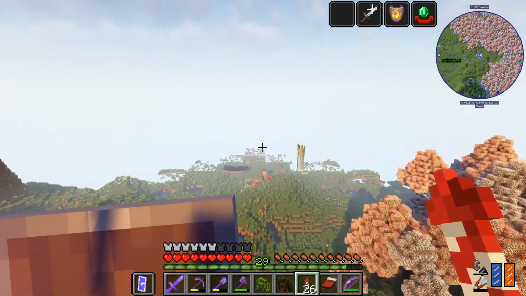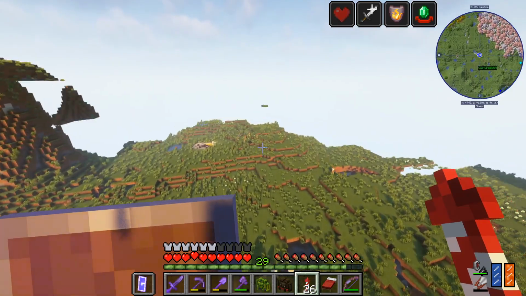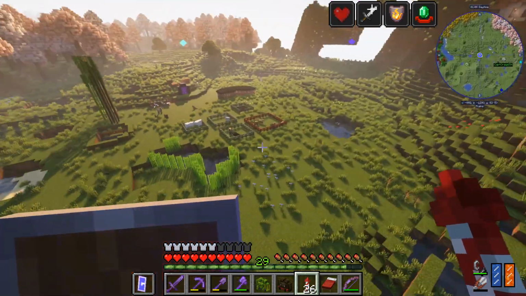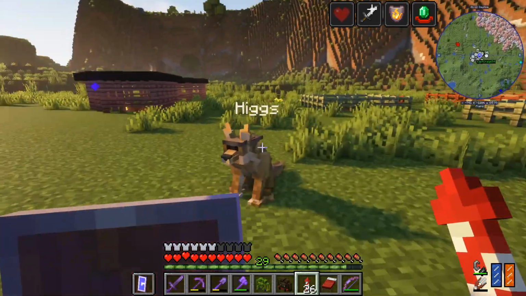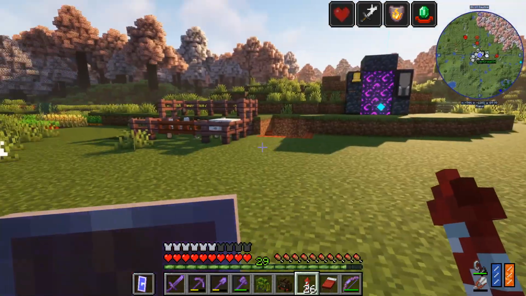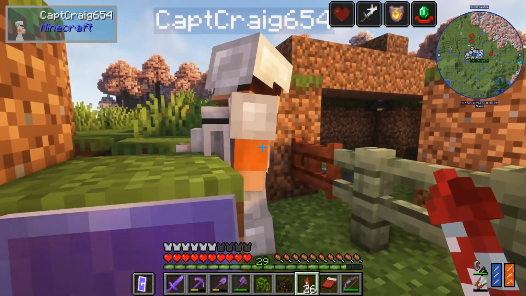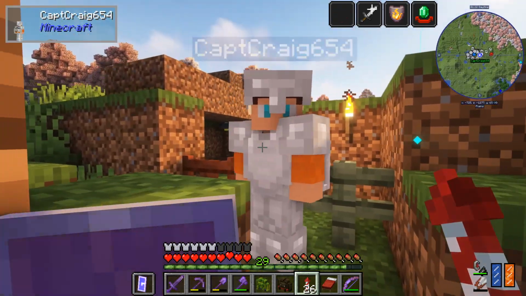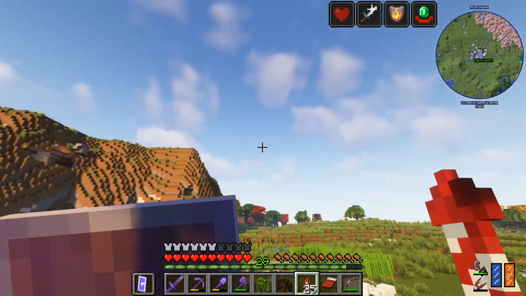Just on our way out here to go pick up some aspen leaves, and I noticed that Captain Craig is online. Thought I'd swing on by and say hello. Looks like he's got his startup set up here. He tamed himself a wolf. How nice. Where's the guy? There he is. He doesn't know I'm here. I'm sneaking up on him. Boo! All right, off to get some aspen leaves.